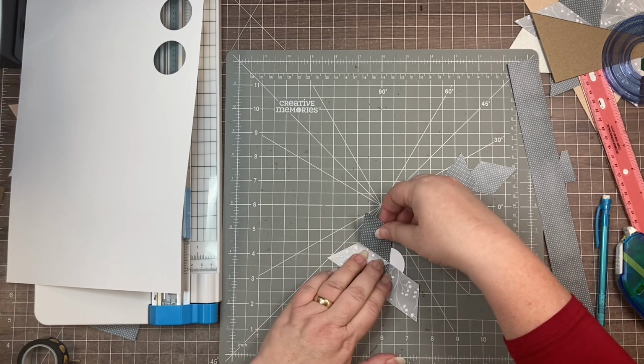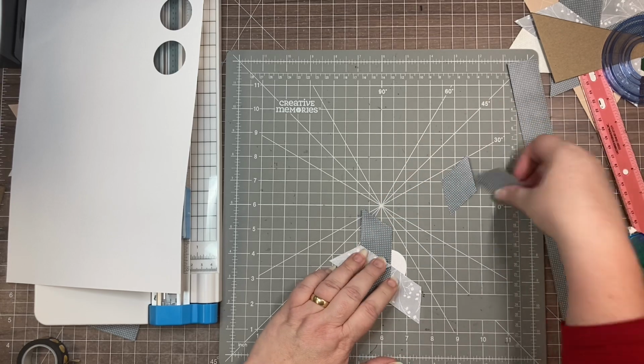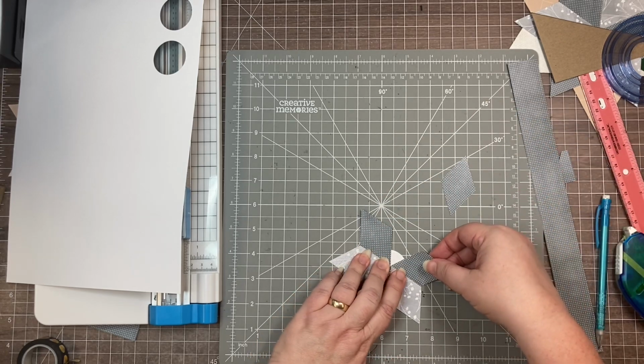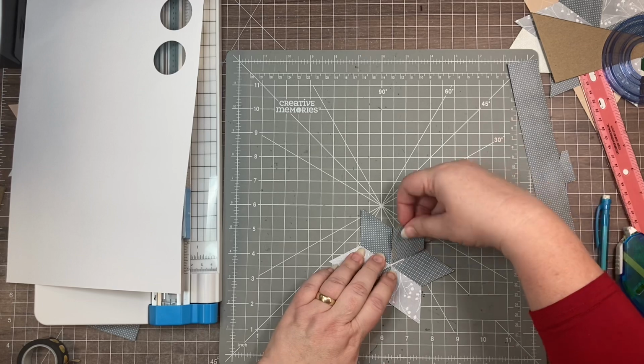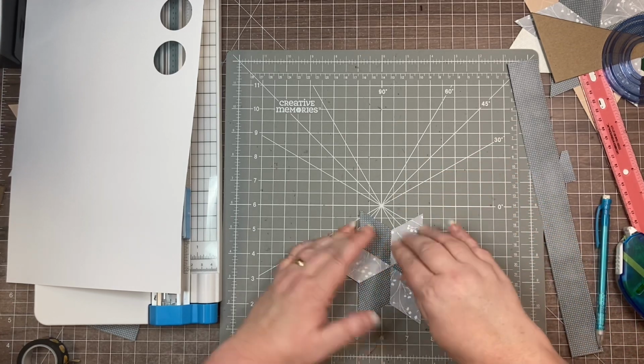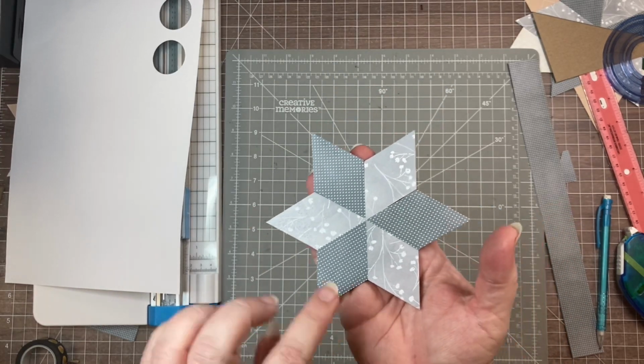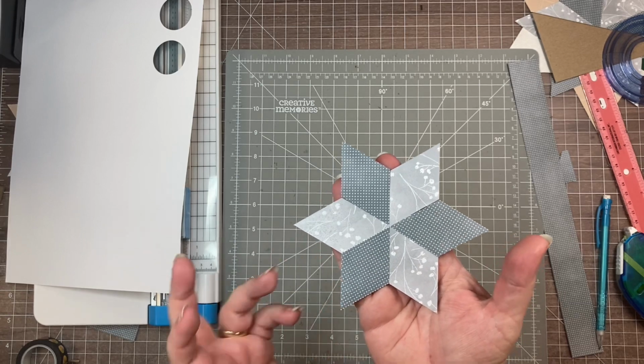All right, so here I went a little too far, so I'm going to move that so that my points are all right pointing in the middle. Oops. All right. And voila, there is your 6-pointed star using the 60-degree angle.